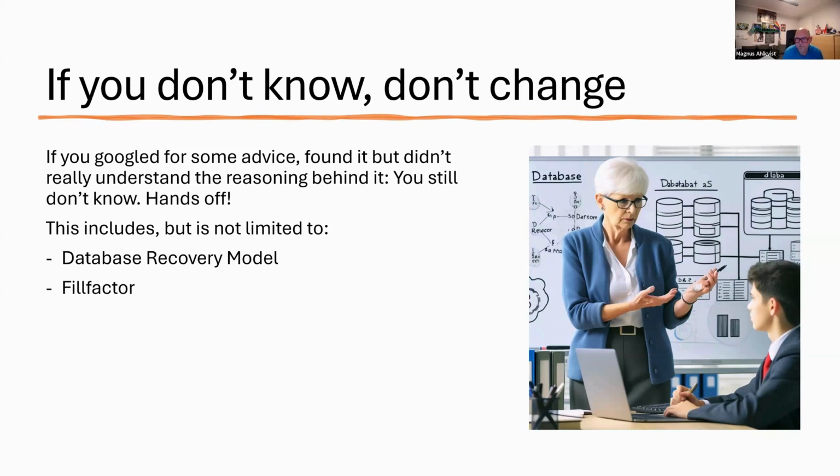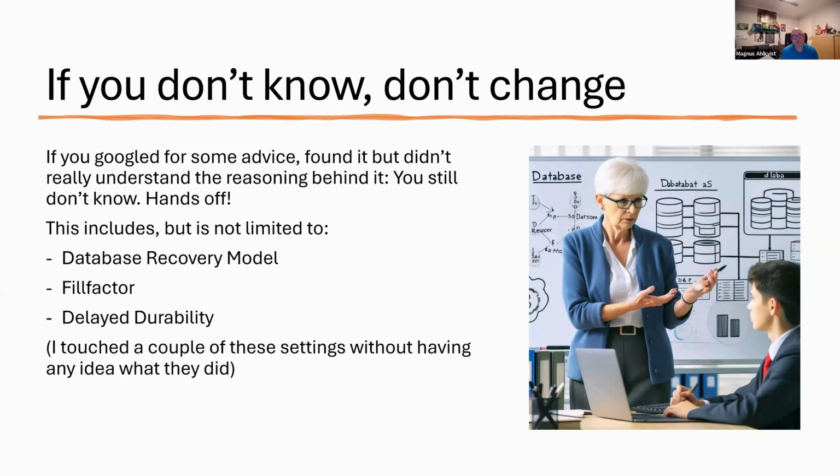If you don't know what fill factor means for indexes, well, don't change it. If you know what it means, well, maybe change it if it's appropriate. I tried changing delayed durability on a database once as well without knowing what it meant, because I saw some advice that it would make hardening the log faster. But what it really means is that the log isn't hardened when the transaction commits. It will happen eventually. So if you have a disk crash after you committed your transaction, that transaction may still be gone when you restart your service.